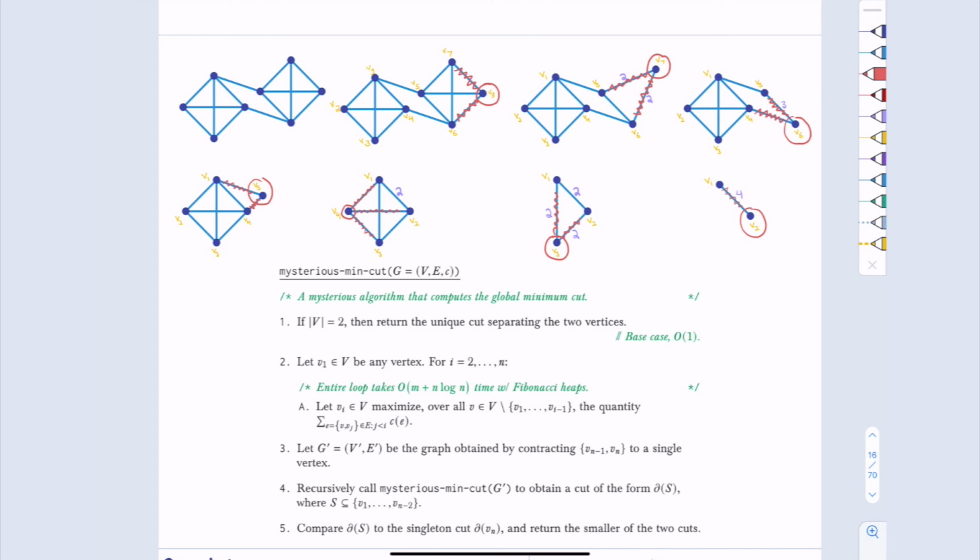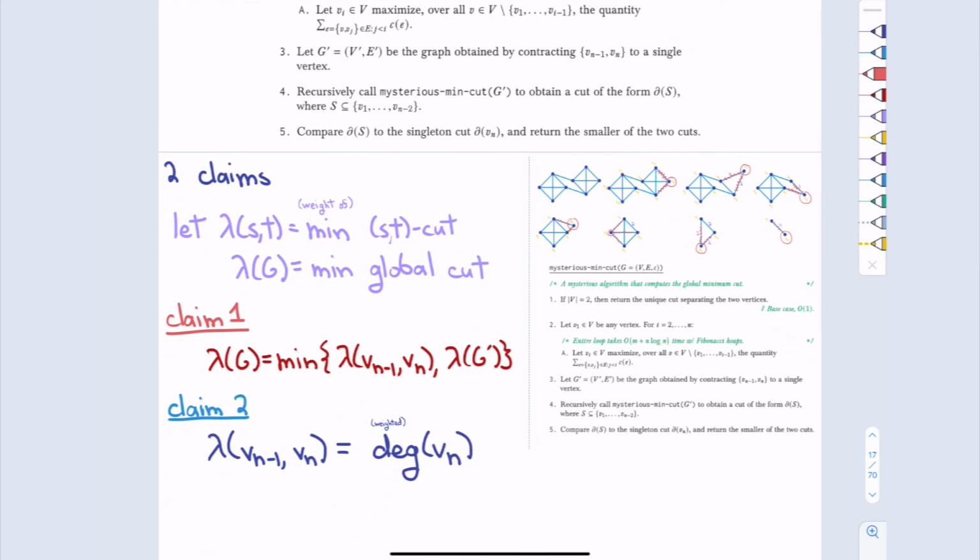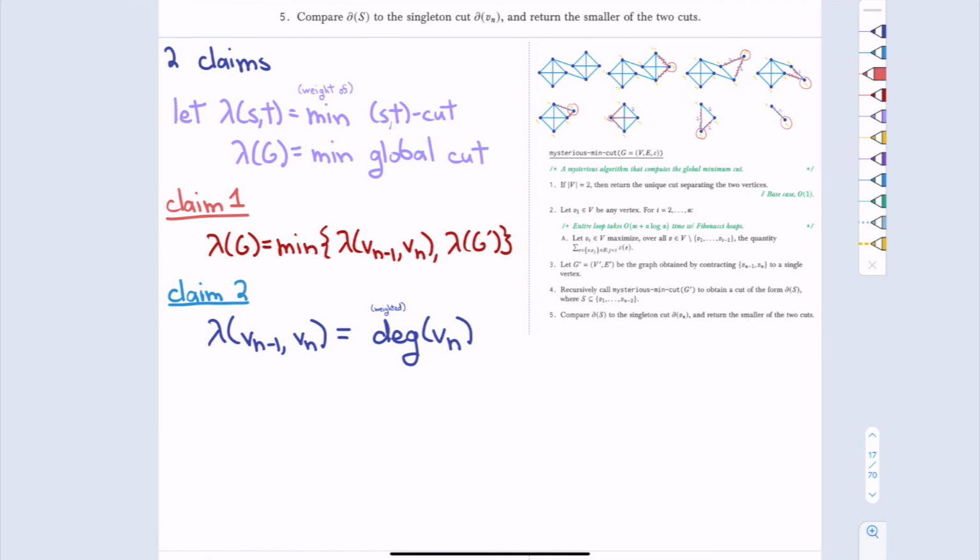Kind of fun algorithm. Not at all clear why it worked, or why it should work every single time. But does the algorithm make sense? Just the raw steps. Okay. So here are two claims to try to understand this algorithm.